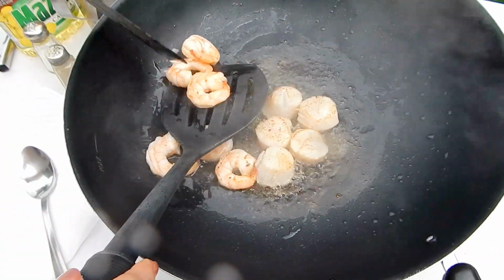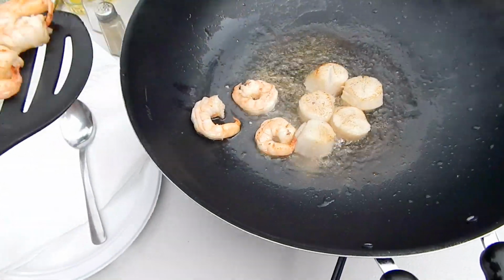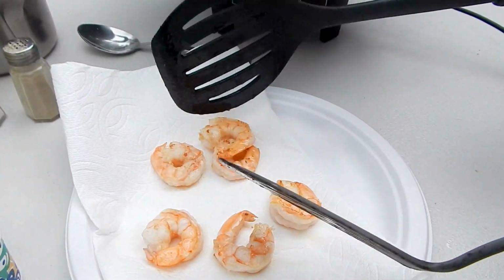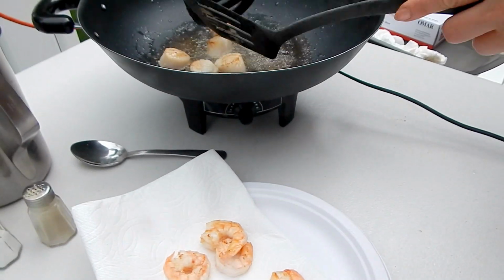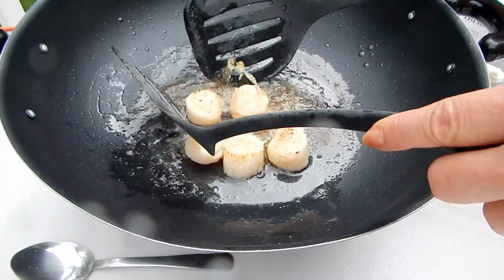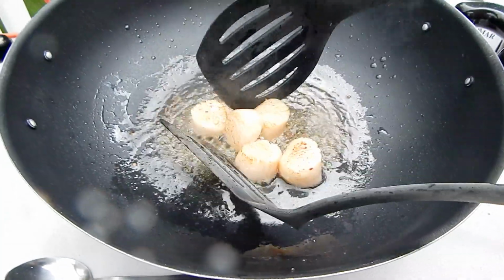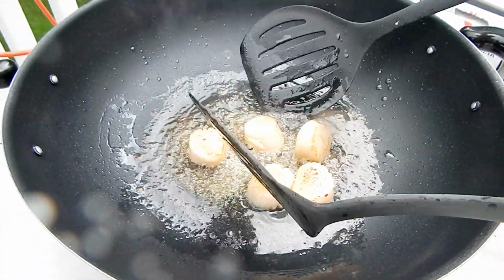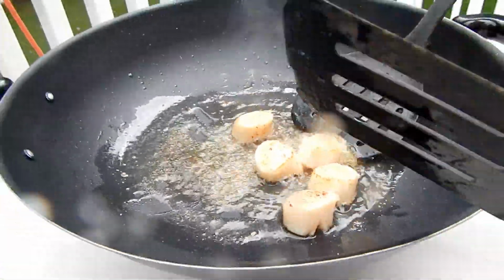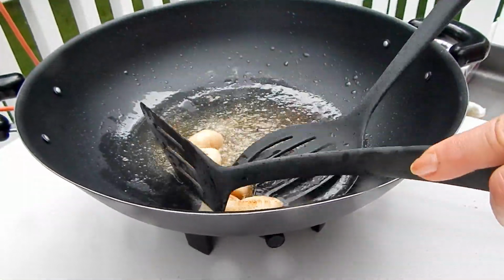Maybe the shrimp are about done. I'm going to remove the shrimp first. Maybe the scallop about done too. I'm going to remove it.